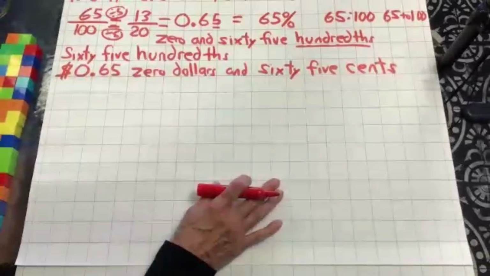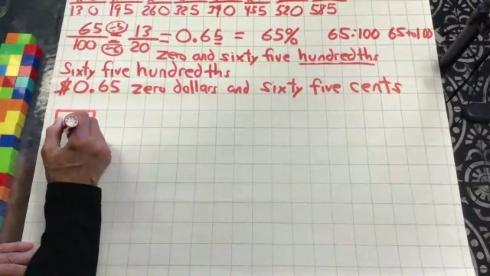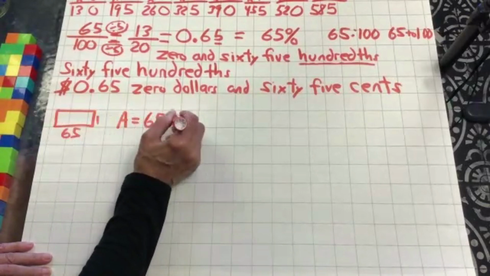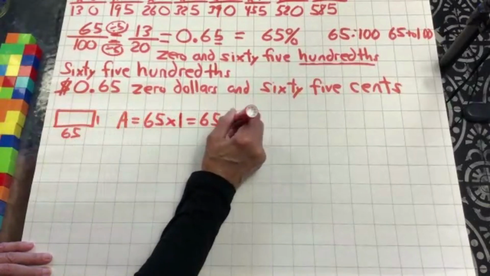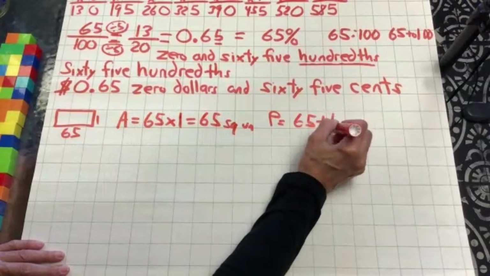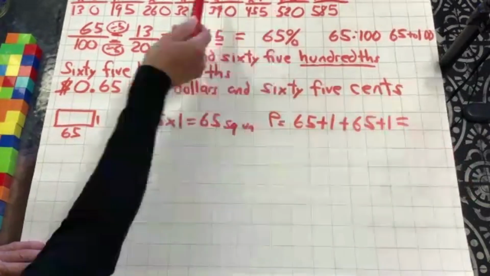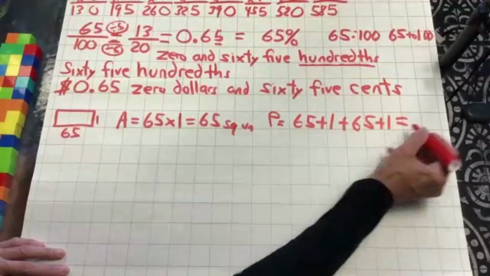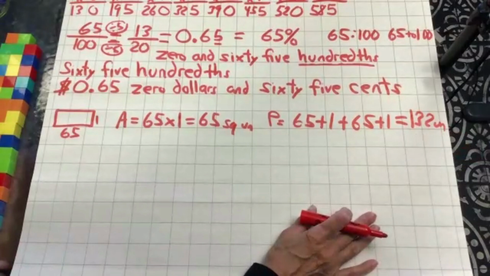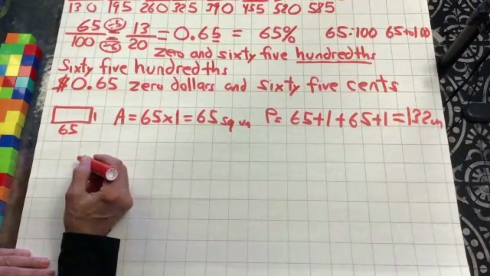We go into our area. So let's go ahead and draw our first one, which is a 65 by 1. So our area equals 65 times 1, which equals 65 square units. Our perimeter would equal 65 plus 1 plus 65 plus 1, which equals, well, 2 65s according to our multiples is 130, and then 2 more would be 132 units. All right, so from now on, we're only going to do one of each. If you have more written down, that's great, but I'm just going to do the first one, so that way we can move along faster.